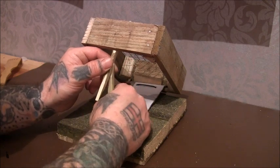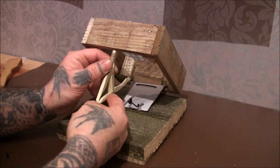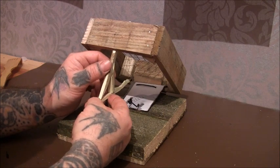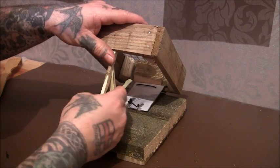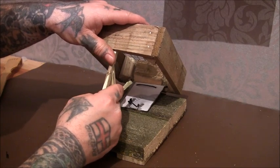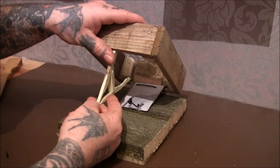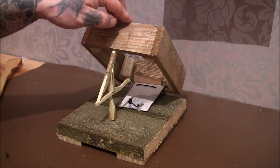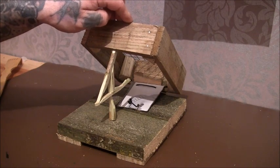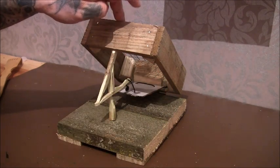I wanted to mark this because what I had to do on the box trap is I marked all the areas with a pen where the trigger works great when it's set up, if that makes sense. And I should have done the same with this one really. And that's best once you've got it in position to just push it down at the top and then carefully loop the treadle plate over.